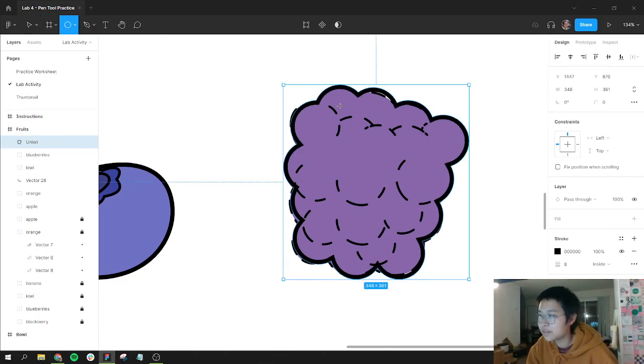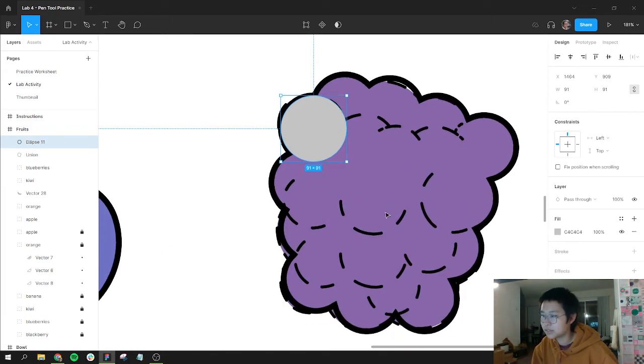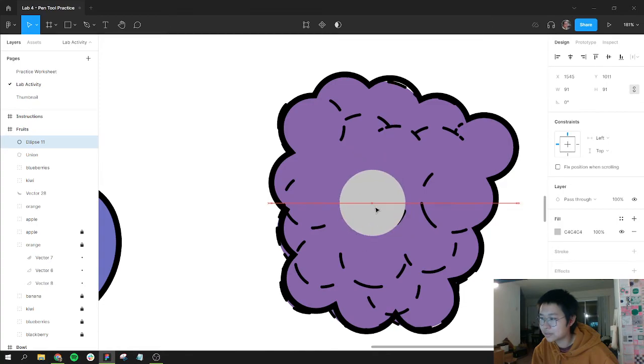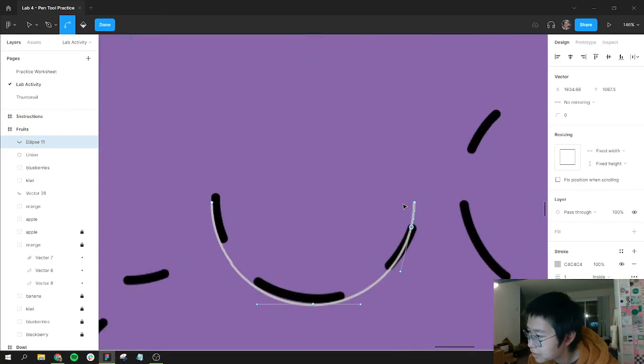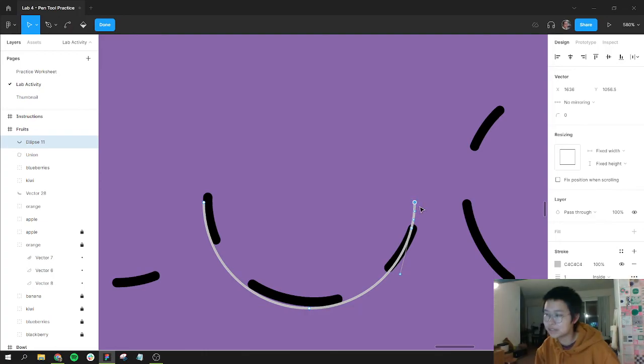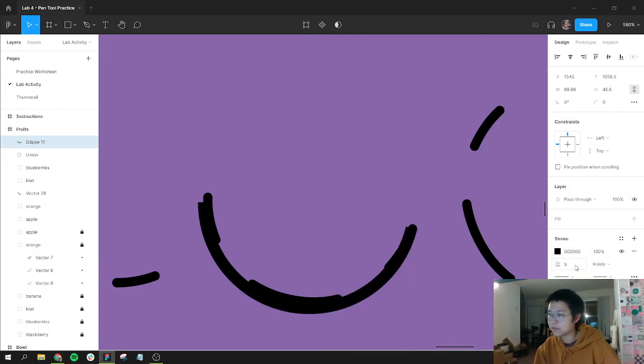So if I make a circle, what I can actually do is, like before, go in and delete some of the parts of it. So let's do some of the bottom ones. I'm not going to do everything because we are cutting a little close on time. I'll just show you how I would do this. So if I want to go in here, we can do it as a stroke and then just delete this. And then add a node here for that spot where I want it to go, and then delete this one. Now I've got this nice perfectly round curve that's going to do what I needed to do.